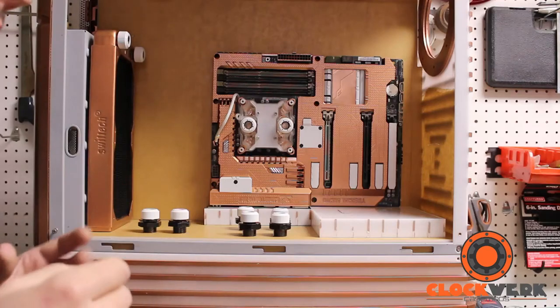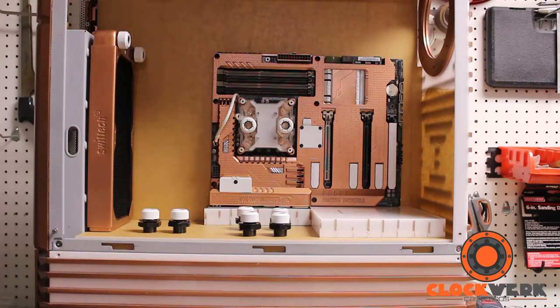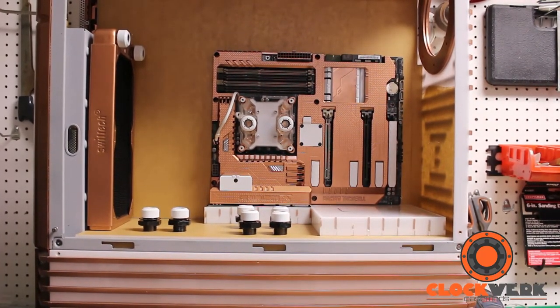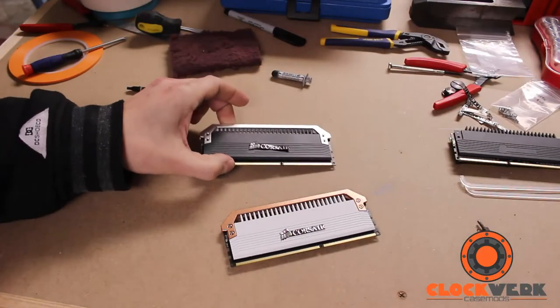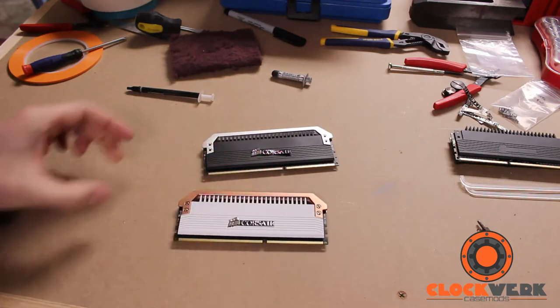I'm going to show you real quick what the next thing I did was, the Corsair Dominator memory that I have. And I'll get you a quick look at that, and I'll show you how I painted that too. Okay, this is the most recent hardware mod I did real quick while I was just hanging out in the shop watching TV. I decided to mask one of these off and paint it real quick.